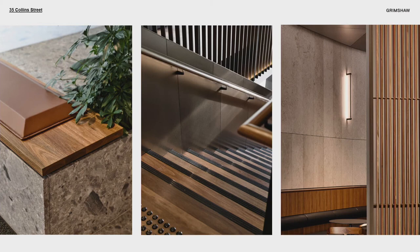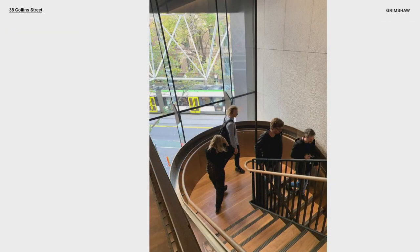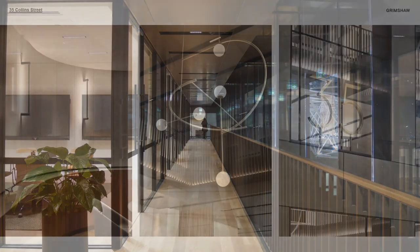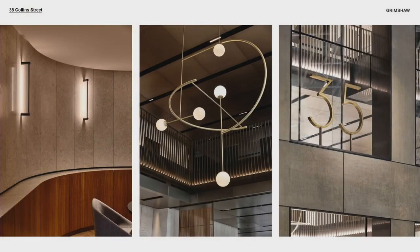In contrast to the stone, we used much more humane, warm materials at human scale to create a bit more tactility and warmth, and we're really interested in how these materials endure over time and build character as they're used more often. So the stair also provides, as you move up to level 2, this really amazing vista across Collins Street at the landing, which was unseen before. And level 2 becomes this setback, almost loft-like space with a balcony circulation connecting you to the meeting rooms above, and also providing new views across the complex.